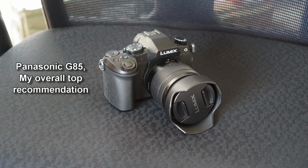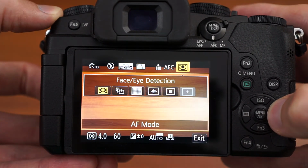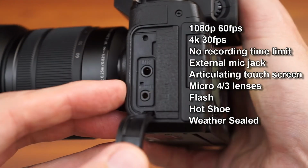Now, if you want to get more serious, you also want to dabble in photography, or you just have more money to burn, I would recommend what I've got, the Panasonic G85. I would recommend the G85 over the camcorder I just mentioned, just because you're probably going to have better detail, better stills, better controls, and overall better footage. It checks all the boxes for me. It's got good quality details, a fairly big sensor, an articulating reversible LCD screen, so I can look over there and see what I'm recording, an external mic output, something that a lot of cameras, Sony, didn't have for a long time.